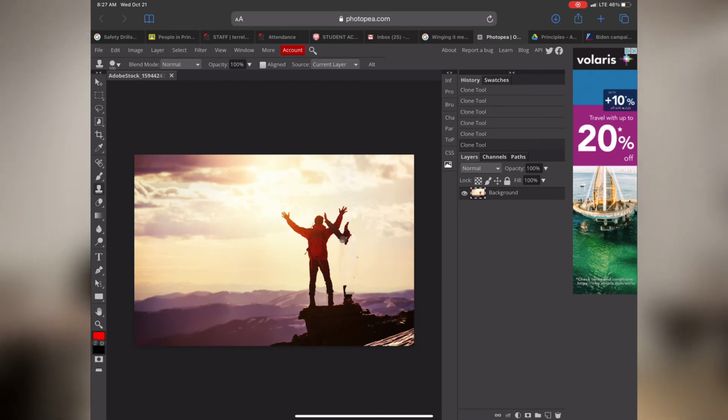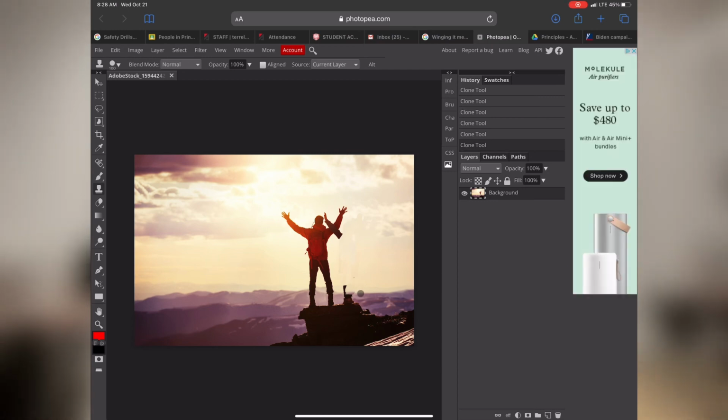I'm going to come back over here, and I'm just going to keep working to erase this lady, and this looks pretty okay. Again, I'm using the clone stamp tool, and you have to constantly reposition where your cursor is. And this is okay. This is honestly not my best work. It's not going to be your best work either, and I don't expect it to be, because the clone stamp tool on Photopea is not as accurate and not as good.